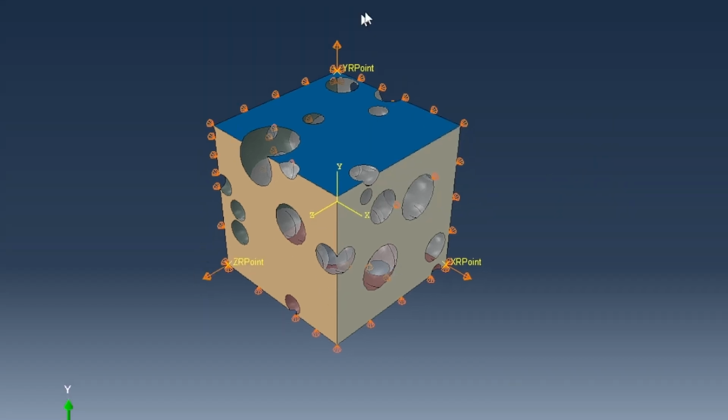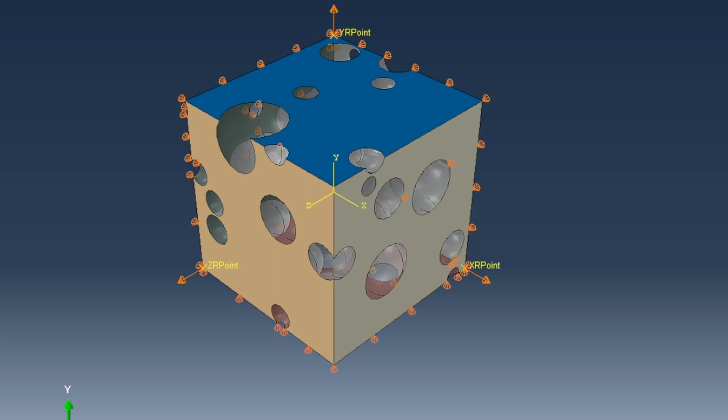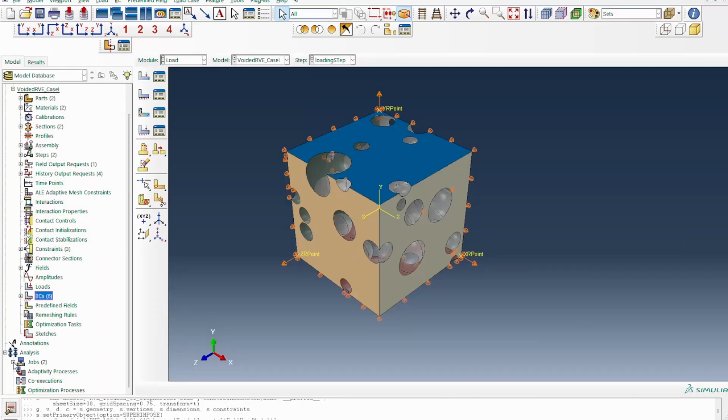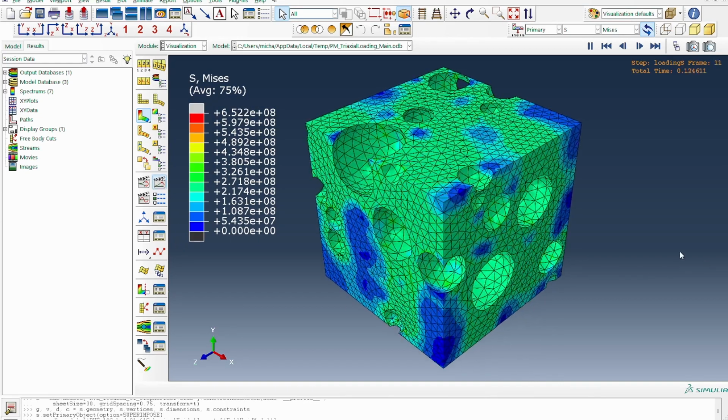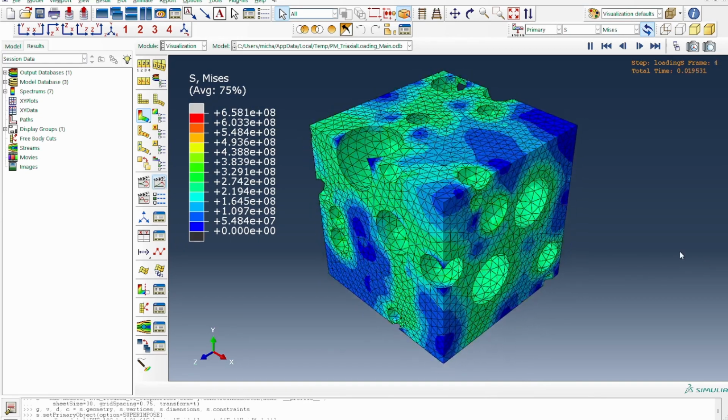So basically we've got the 3 loading, everything is set up properly, and we can then finally create the job and run. I've already run this, and let's just look at the result that we obtained. Okay, so when we ran this, this is the sort of result we obtained. If we just animate it a bit, you can see what it's basically showing us, some really interesting results.